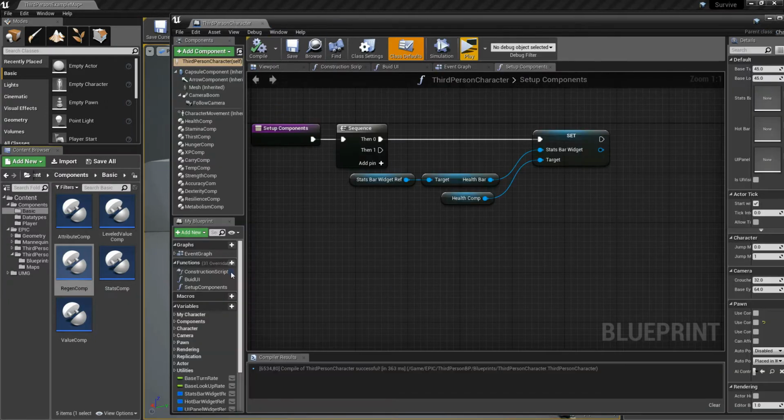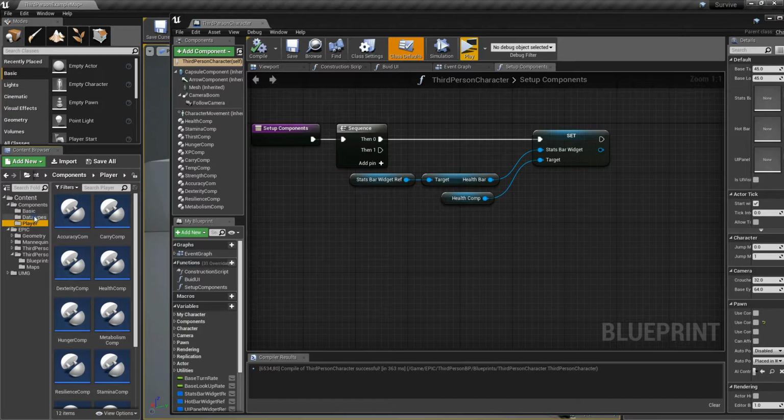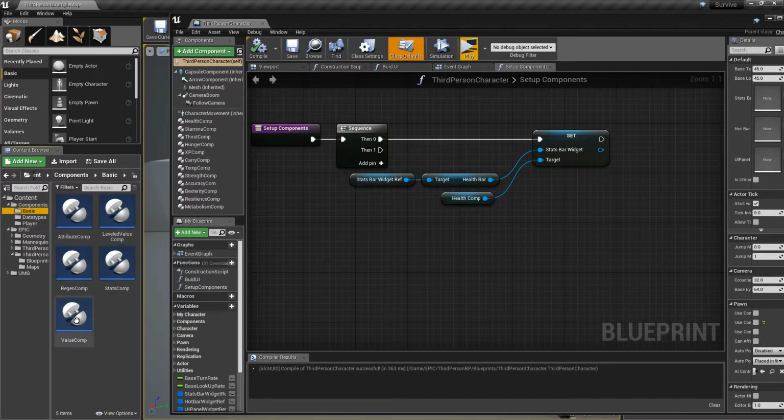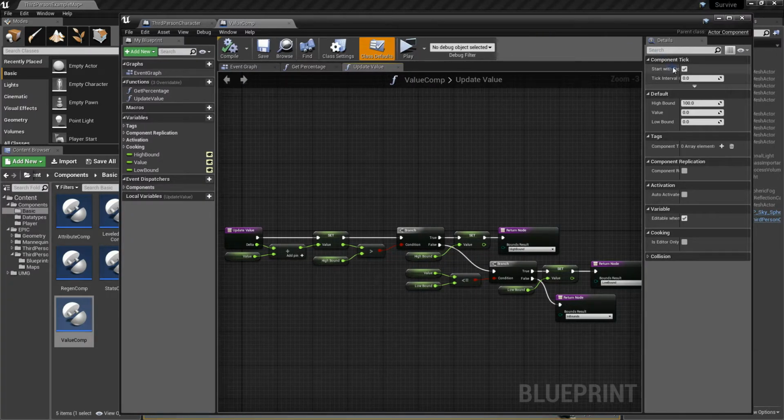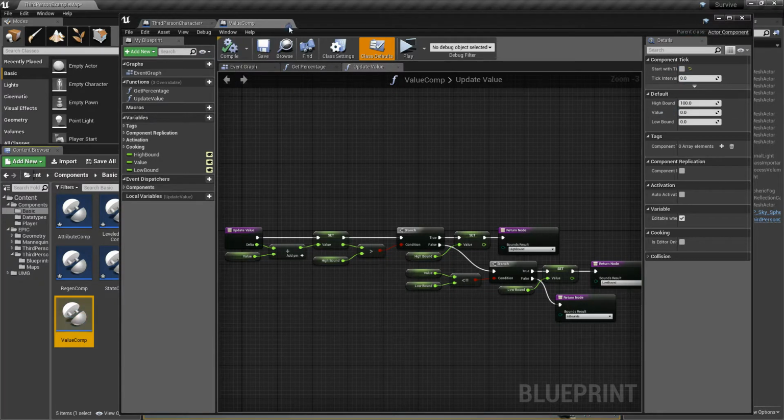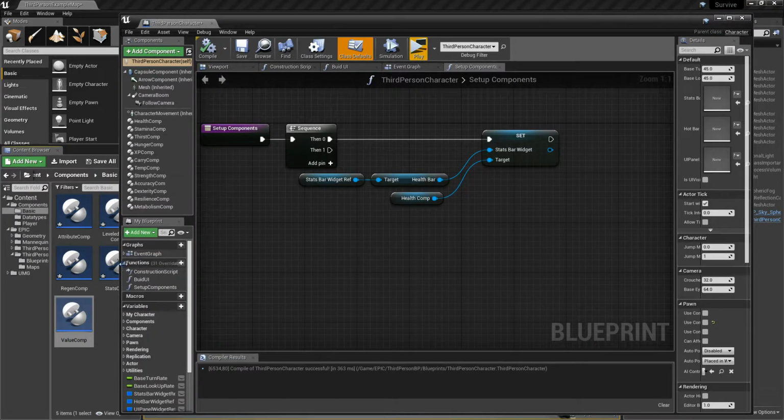So the solution, or the root problem, is that components tick by default. So we open up our very first one. We set the start with tick enabled to false. We compile that. We save everything.